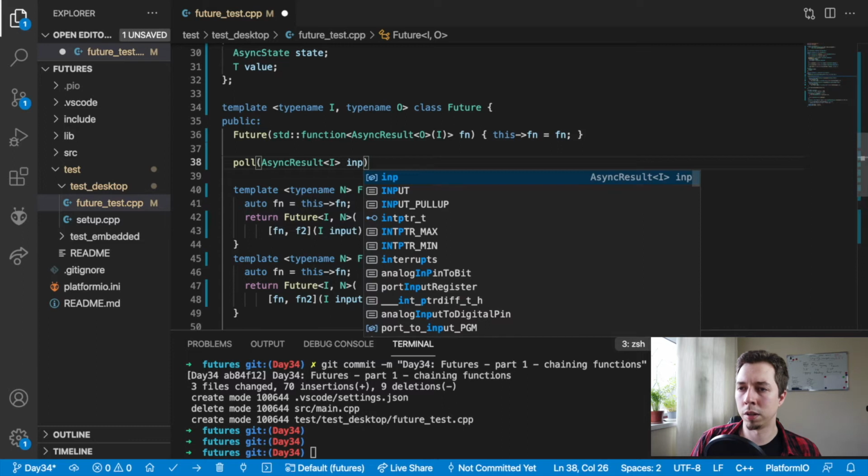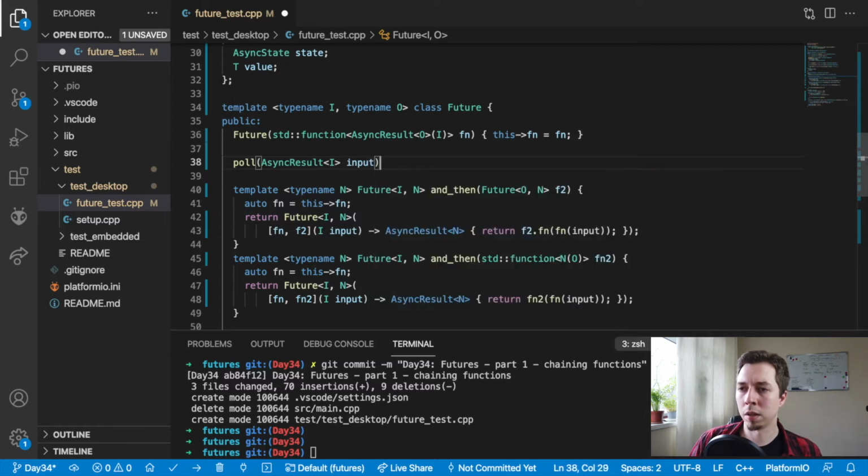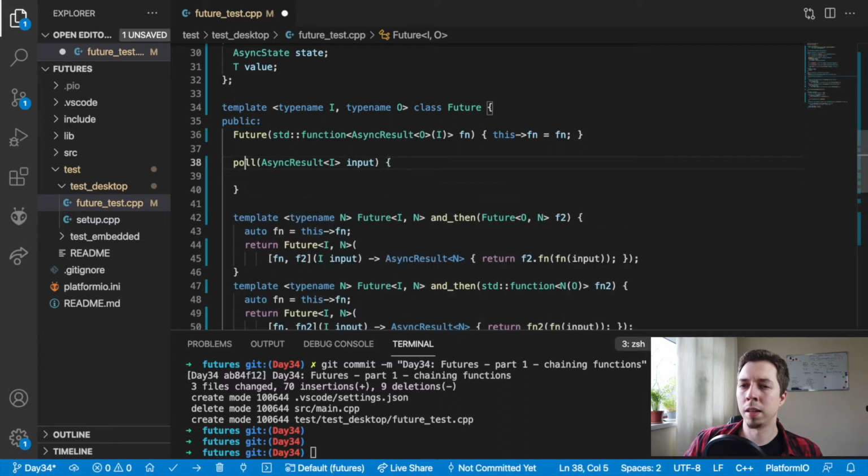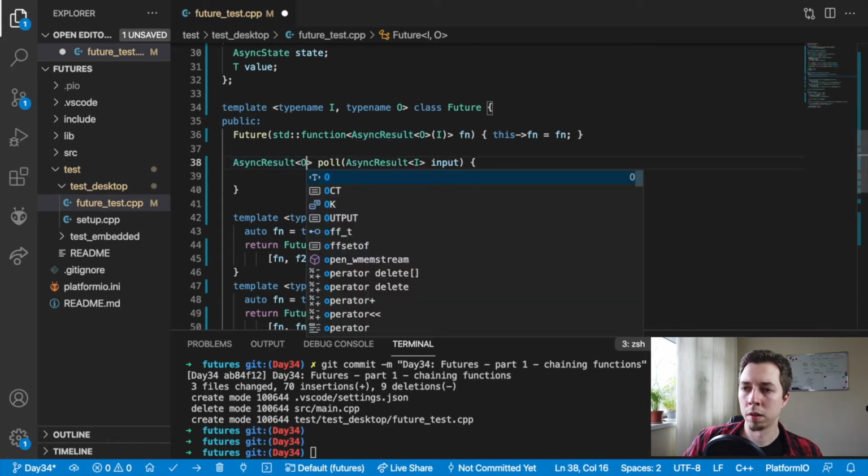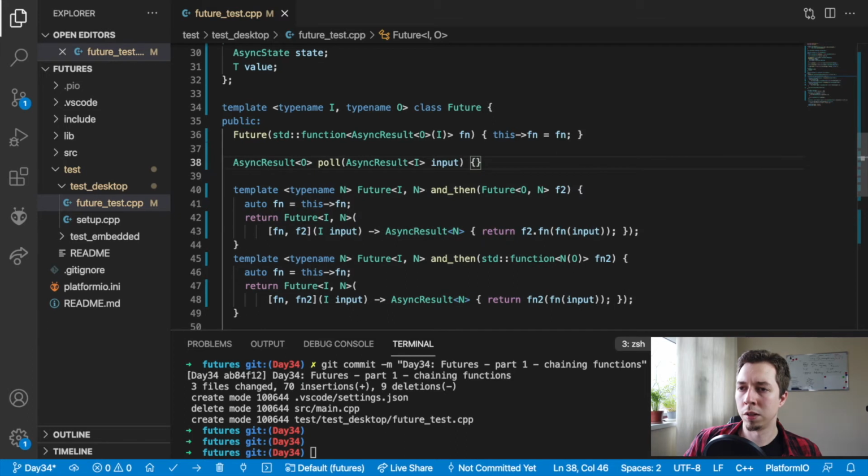So I'm just gonna call it input here. And the return type of the poll would be the AsyncResult with the output.